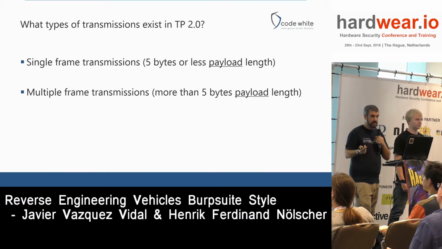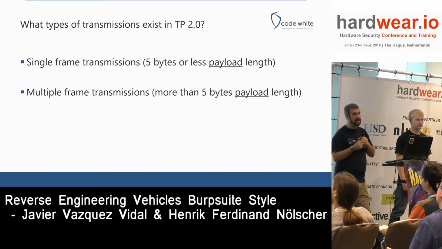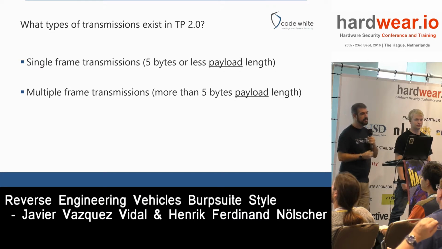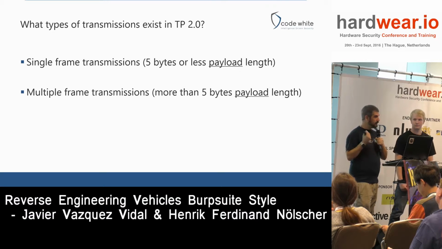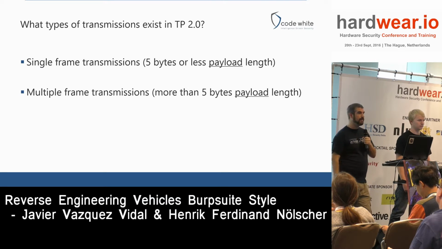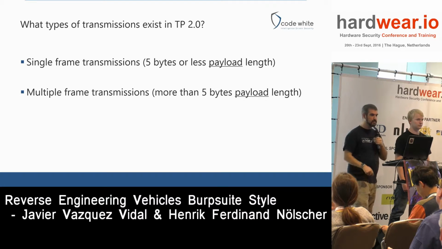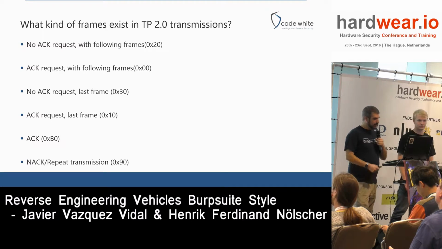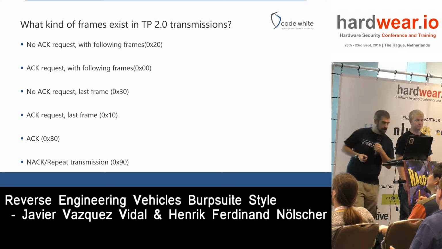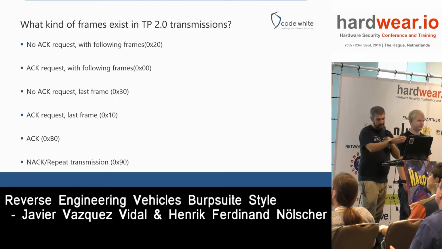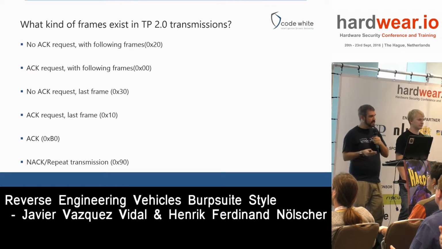There are two kinds of transmissions. Single frame transmissions, but here we can only put 5 bytes of payload in a single frame. If we have 5 bytes or less, we only need one CAN frame. If we have more than 5, we need to use more than one CAN frame to transmit the data. Again, I'm not going to go through the whole thing, but you see how similar they are. Same operations, just some different codes: the ACK was 30 on UDS, here it is B0. But in the end, it's pretty much the same thing.